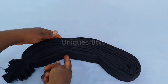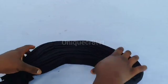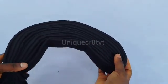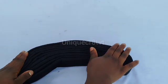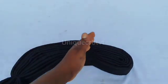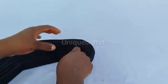I tacked here, and I also tack this place down. So you can see that curvy shape. That thing I told you, you can see the way it curved. And this one will be going on the left side, not right side. Left side of the head. So you can see that opening there.